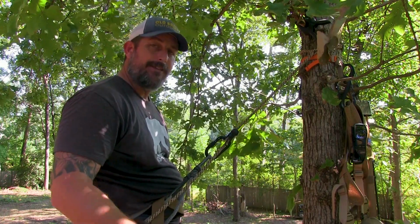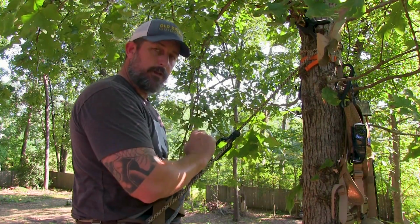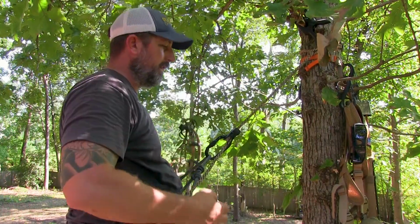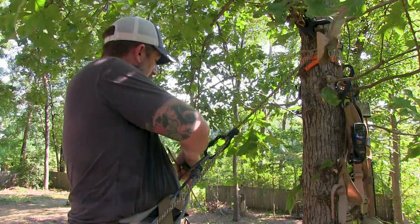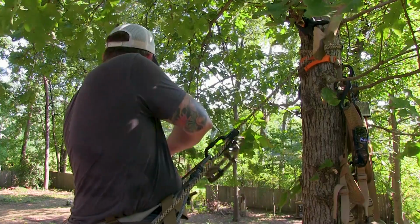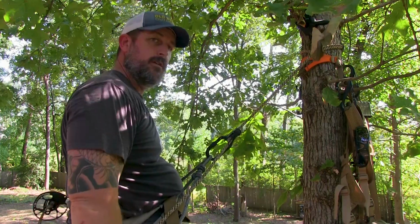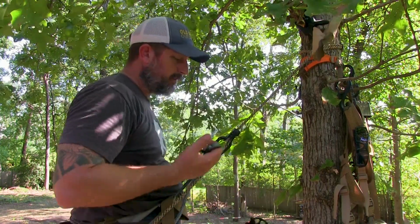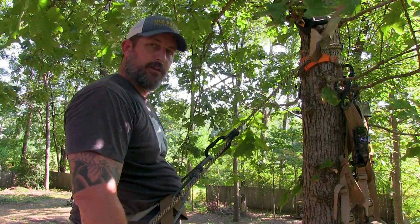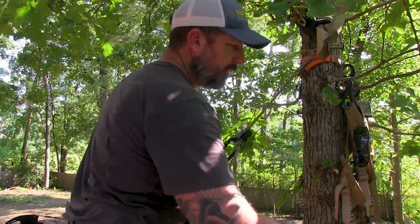You have to get above that to be able to get your shot angle down into your avenue of approach. You have this whole side that you can shoot, which is really nice. And I'll show you how little movement it really requires. So if that deer's coming in a little bit farther to my left, I can just take a slight turn, that easy. Again, that's the beauty of this, very little movement whatsoever. Not that you couldn't do that in a hang-on stand, but this does afford you a little bit better opportunity to get set up on a deer.